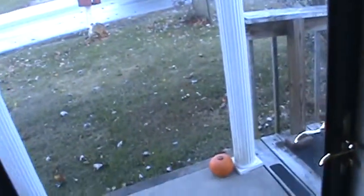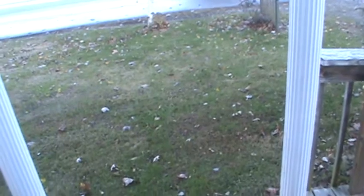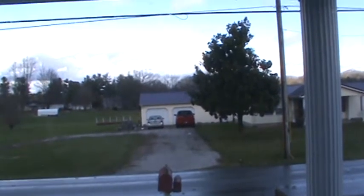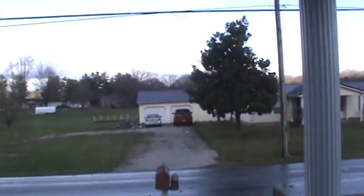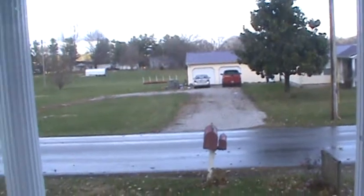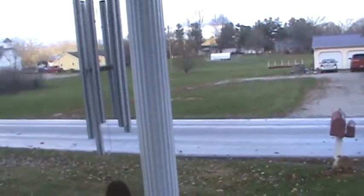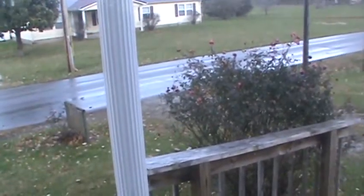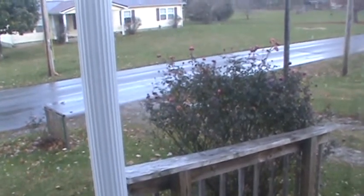I'd go outside but it's pretty windy out there today. It looks like it's been raining again — the road is just sopping wet. You can see that tree across the road is kind of swaying in the breeze. We've had up to 40 mile an hour gusts today, and we've had our first freeze here the other night, so the roses are dying on the rose bush.